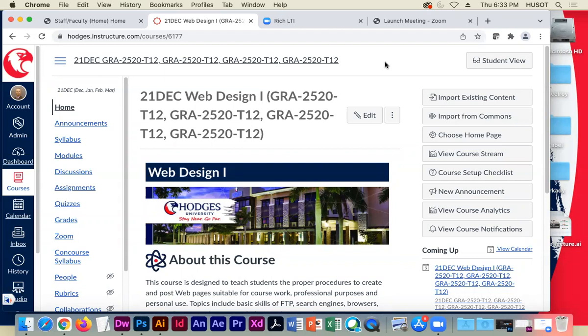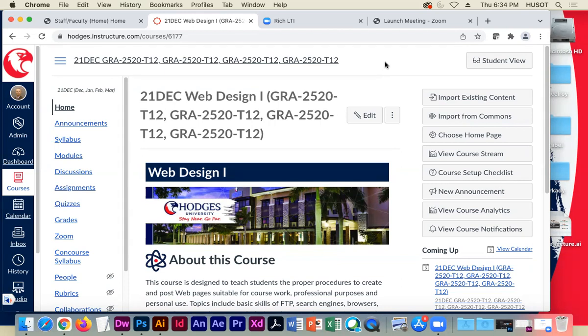So that dives us right into the Canvas course shell for Web Design 1. Has everyone taken a Hodges course before? Yes, okay, good. So everyone has seen the Canvas layout, which is good. Okay, this is no different. Hopefully the blueprint that Hodges has for building courses online looks consistent and similar to what you've seen before. Announcement sections, syllabus, modules, those top 4 things there with the home page are the things we're going to navigate through the most in this course.